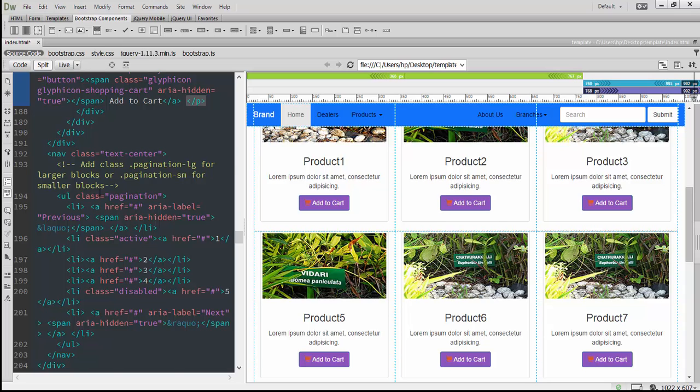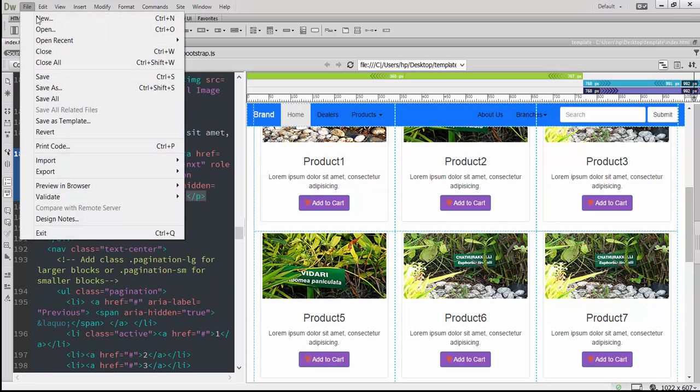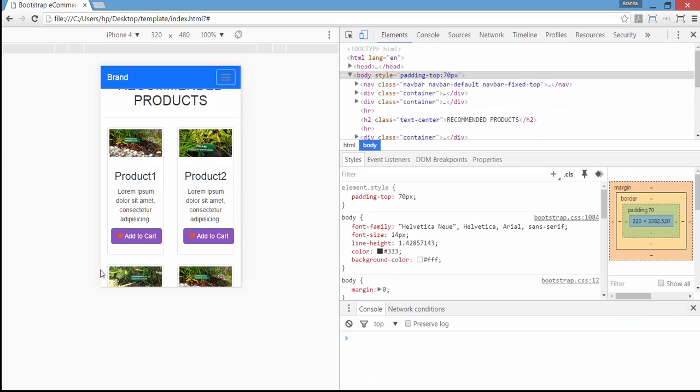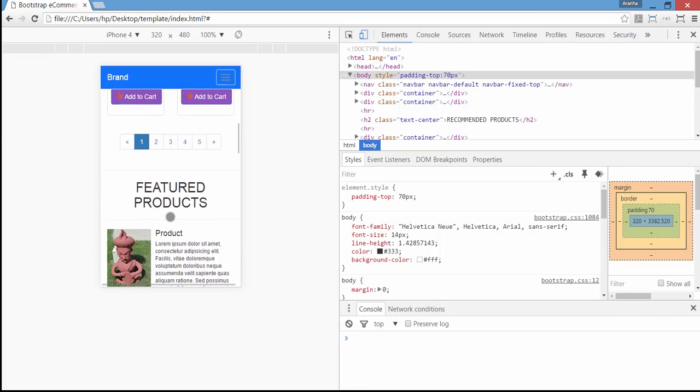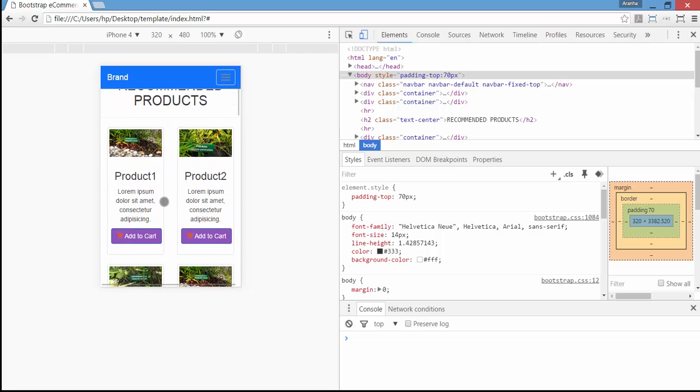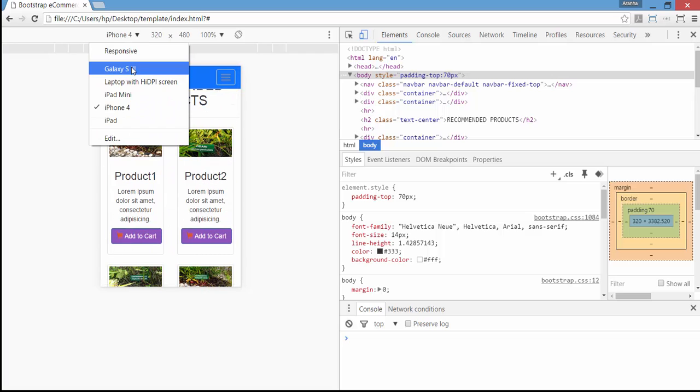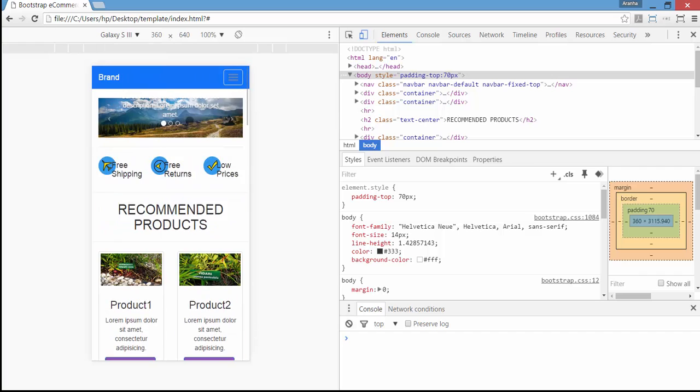Okay, let's save this and refresh the browser. Now you will see that all the buttons have come to the center. This is in 320 view. Even if you come to 360 Galaxy S3, you will find the same.